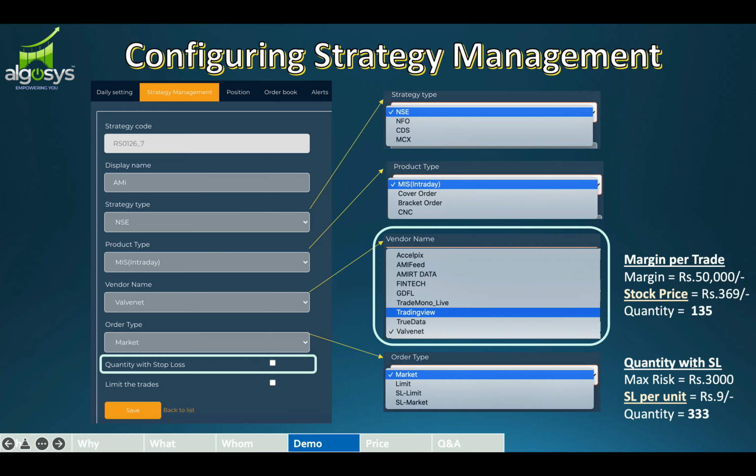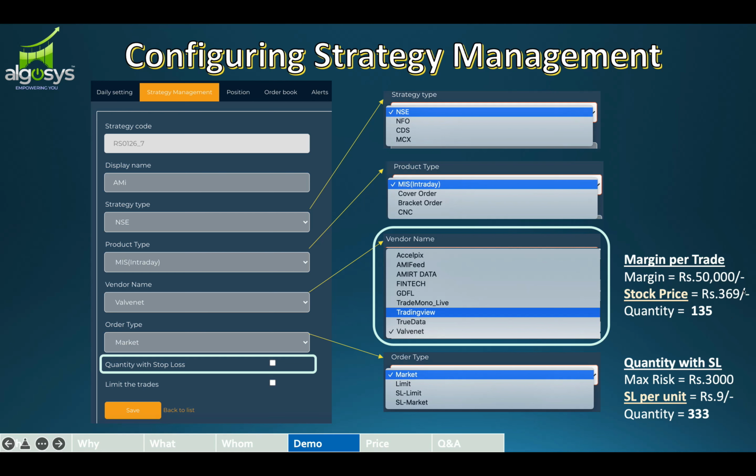That will be this 3,000 rupees of total risk divided by rupees 9. So here the price of the stock plays no role. If the price of the stock is rupees 369 as in the previous example, even then, if the SL per unit is rupees 9, 333 quantity will be bought.